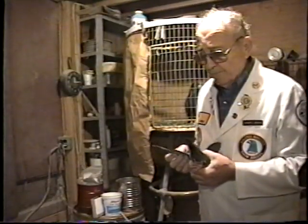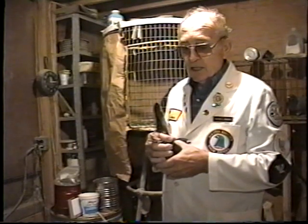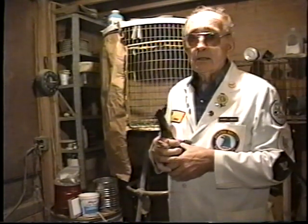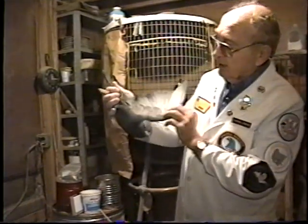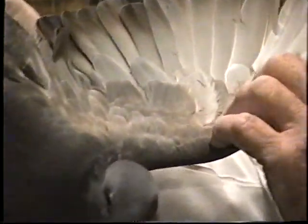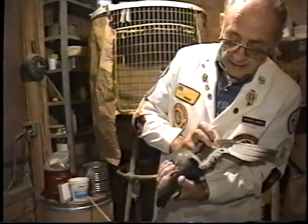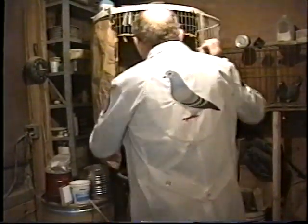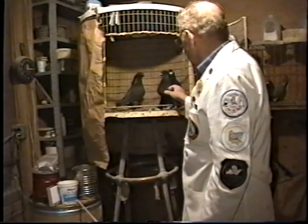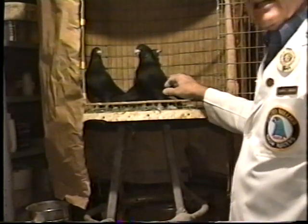That opal, we said that the spread could mask opal. This is the hen that I made it up with, intending to get black spread and blue checks. She was with the big blue check cock we had in here. And then I got opals, and then I went to looking. See that? Can you pick that up? Oh, yeah. Now I got it. See it right there? It almost masks it, but it can't quite. And so half of her children this year were opal, while the other two blacks are black spread over blue bar. And this bird, incidentally, carries milky.